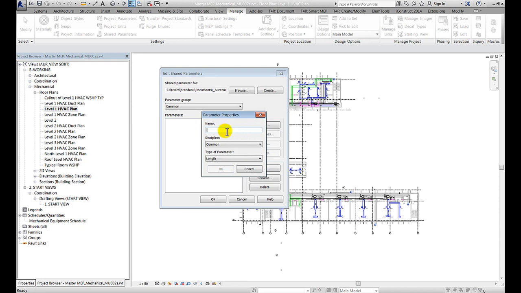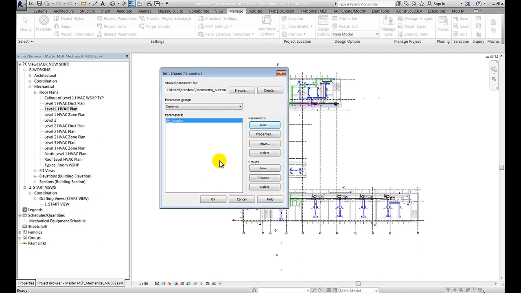First one will be SP_Supplier. Discipline will be Common. The type will be Text. And click OK. Click New again.